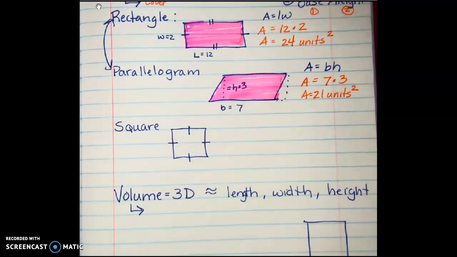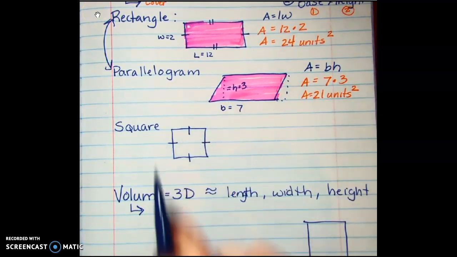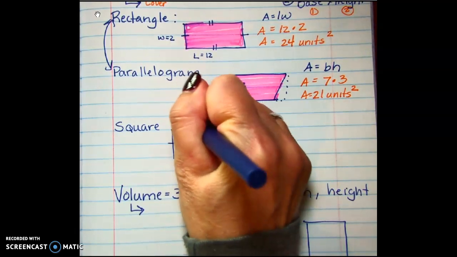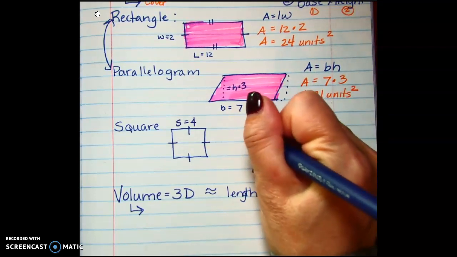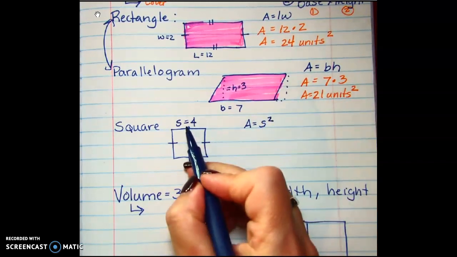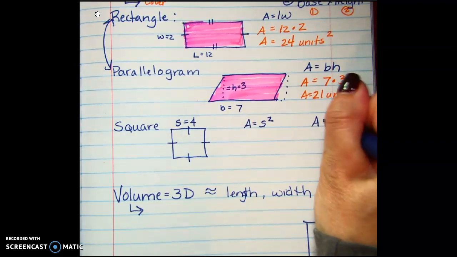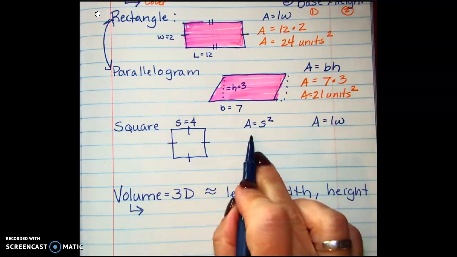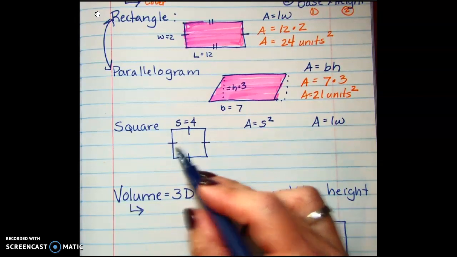Now one more for area. Now of course there's many others for area, but one more we're going to talk about for area is the square. Now in a square we know that all the sides are equal. That's why there's one line on each. So what if one side equals 4? Well, my formula for area for a square is S squared. Because look at this. Now, what did we say? Area for a rectangle, which a square is a rectangle. Area equals length times width. So let's see, does that work? So if this is 4, this is 4, this is 4, this is 4.